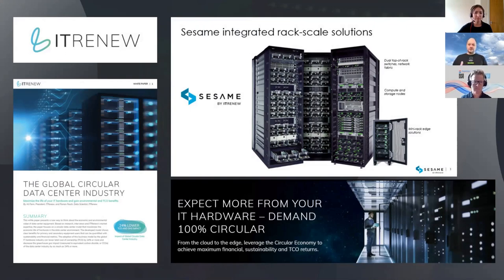So we work with service providers of all sizes. We work with enterprises that have all different reasons that they might want on-premise hardware. And we're able to provide racks and tens of racks and dozens of racks and thousands of nodes at very scalable economics and with sustainability at the forefront. So customers are really able to take their IT dollar further, as well as be much more reasonable stewards of the environment than some of the standard trends. And so it's very easy to go fast with these servers and to grow fast as workloads expand and applications expand.